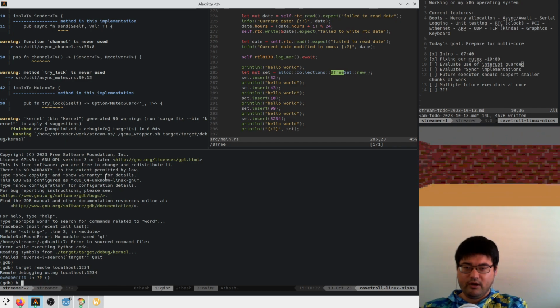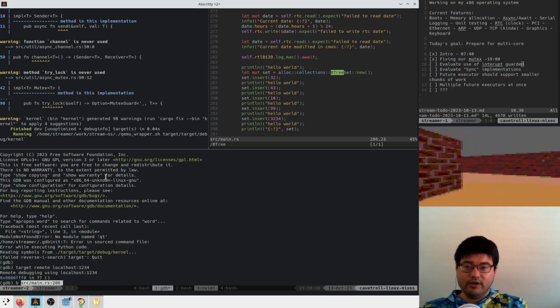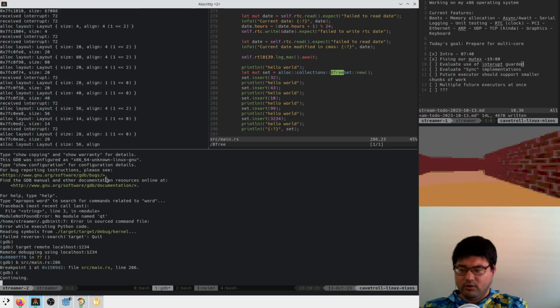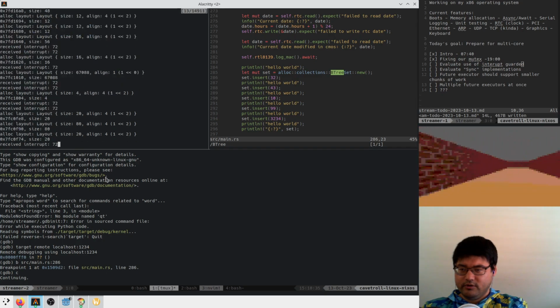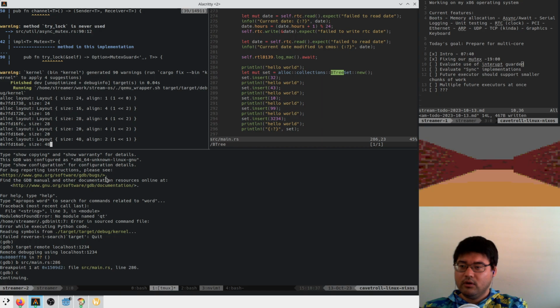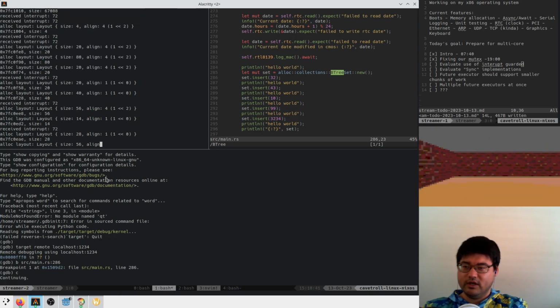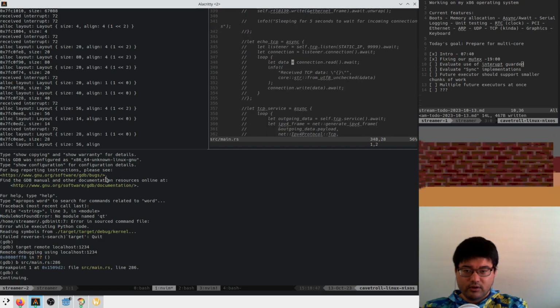I try to break on this, line 286, and then I continue. No, something... Oh, it's actually dying before that hello world is ever printed now, which is kind of interesting.